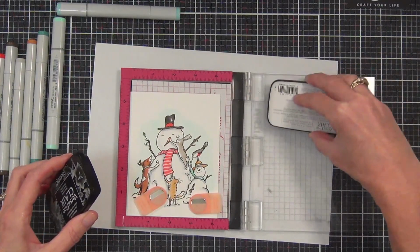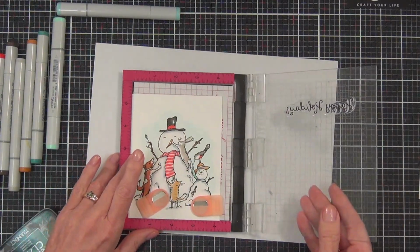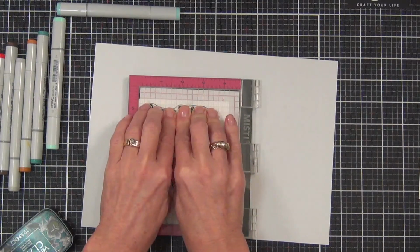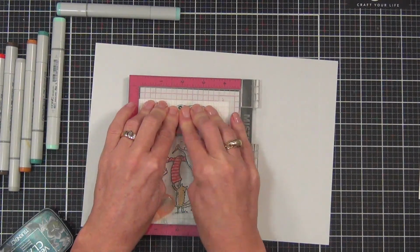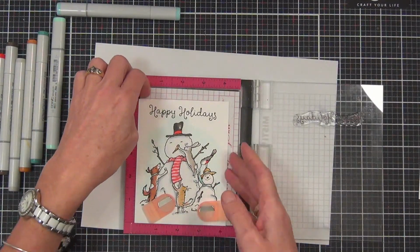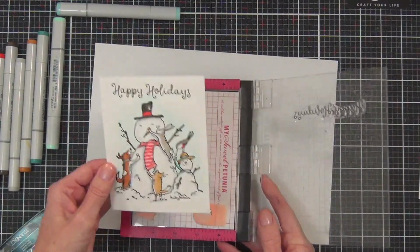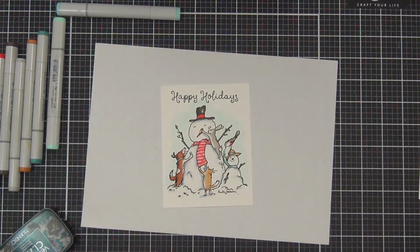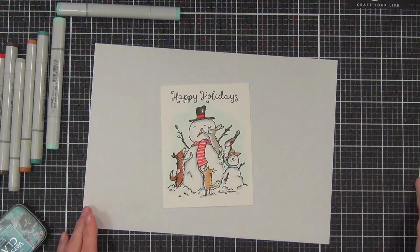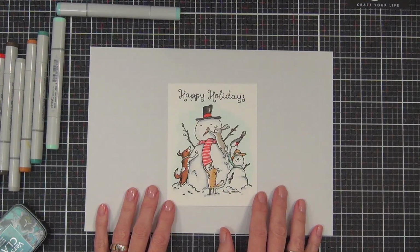I've only ever had one Copic marker that had a little crack in the barrel, I think, and I don't know if it was in postage or if I dropped it, but pretty much all my Copics are 10 years old plus, and they've been so used. They just last forever, they really do. But they are an investment. There's no point if you're not going to use them. They are expensive. I can see why people, if you're not sure if you're going to use it, get one of the cheaper brands and give them a go. But they are awesome. One of the best colouring mediums.